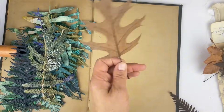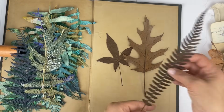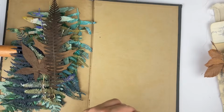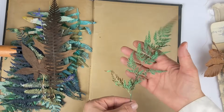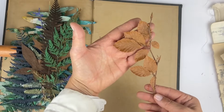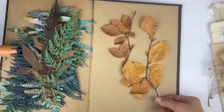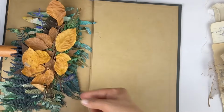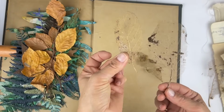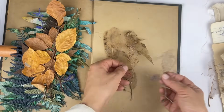You can also use, of course, for this technique all our dried leaves, okay? We will use dried leaves because other than that, the result will be different. We want to use pressed and dried leaves. Also, for example, these leaves would give an amazing print. So things like this are very good. And these are amazing too. These are leaf skeletons, so they have lots of details, so they will give amazing prints with the technique that I'm sharing with you today.